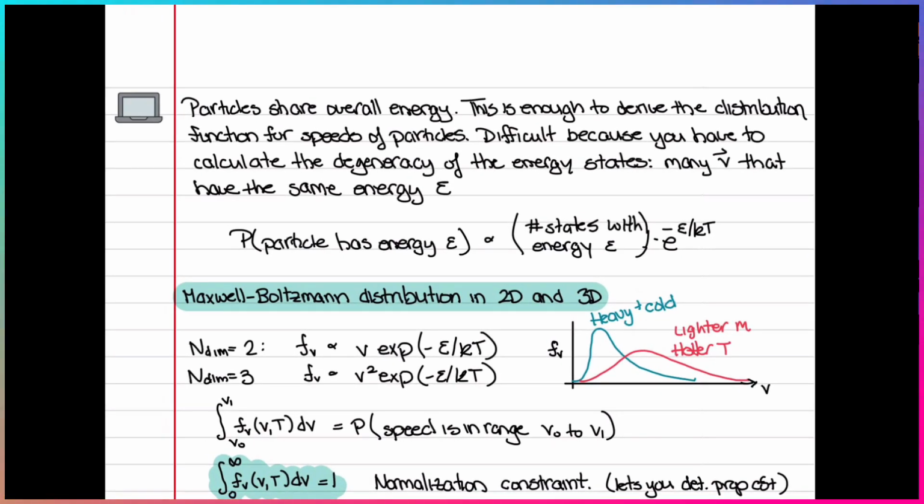And then particles start to collide with each other, and an overall distribution might start to take shape. Now, to calculate the distribution itself, there's an additional challenge: when you're calculating these probabilities, the probability that a particle has some energy E, or epsilon, there's the Boltzmann factor that you have to take into account. But you also have to take into account the degeneracy of the state. So if I'm thinking about a particle that has a particular energy, there are likely multiple ways that particle can have that total energy. Think of just kinetic energy.